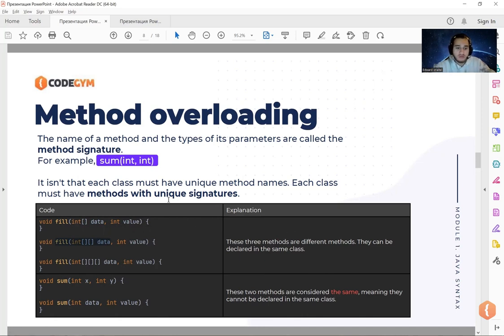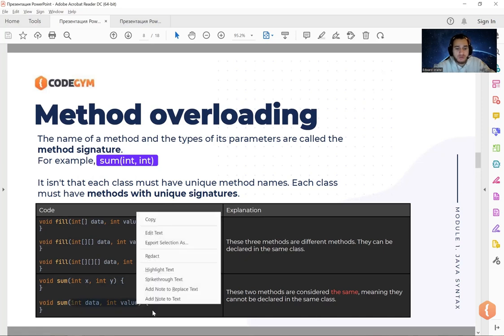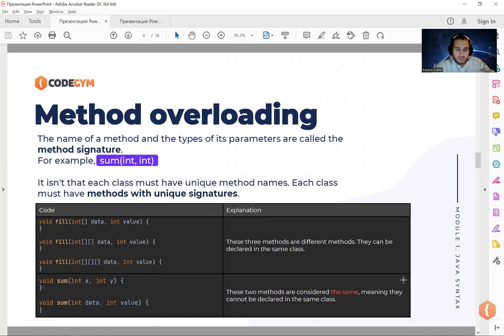We also have an example of something that is the same signature but may look different. The void returns nothing, sum is the name, and then int x, y are the parameters that go in. You may think it's different from having parameters with a different name, but it's not.